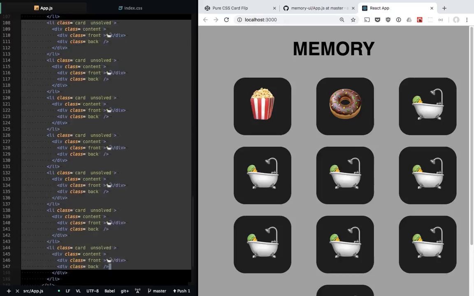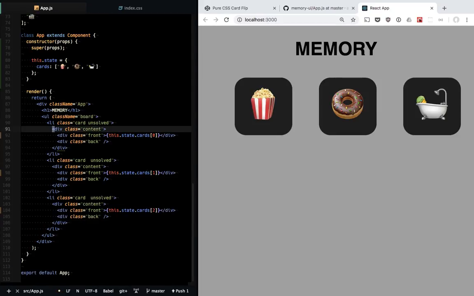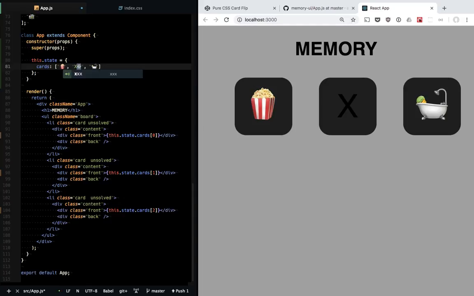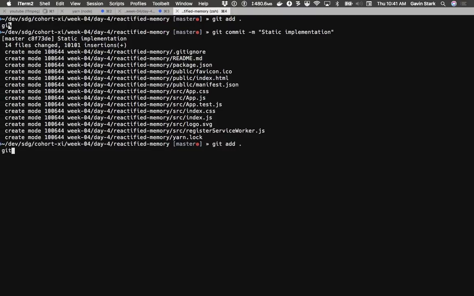I'm going to get rid of the repeats here. I don't feel like doing all of them. Cool. So now if we replace the donut with an X, we just get an X. So now I'm driving my static representation with state that's not dynamic yet. Driving static UI from state, not yet dynamic.